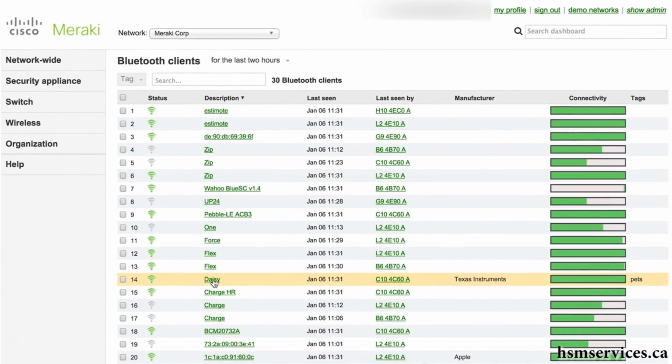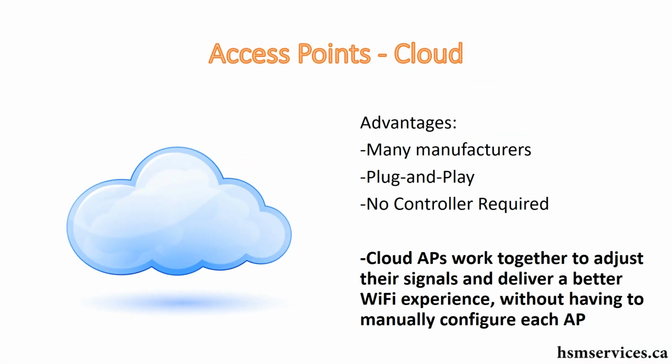And so for Meraki, it kind of looks like this. You can log in and see everything, basically. So with the cloud, you've got many advantages. There are many manufacturers selling cloud access points, and they're plug and play, not quite, but you don't need a controller, and we'll talk about controllers later.